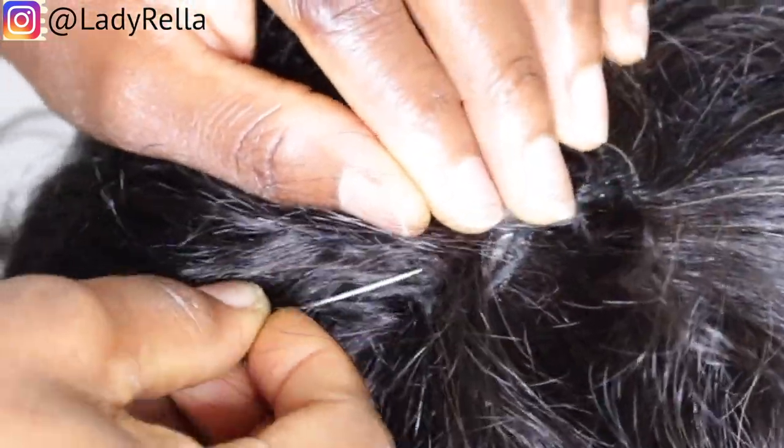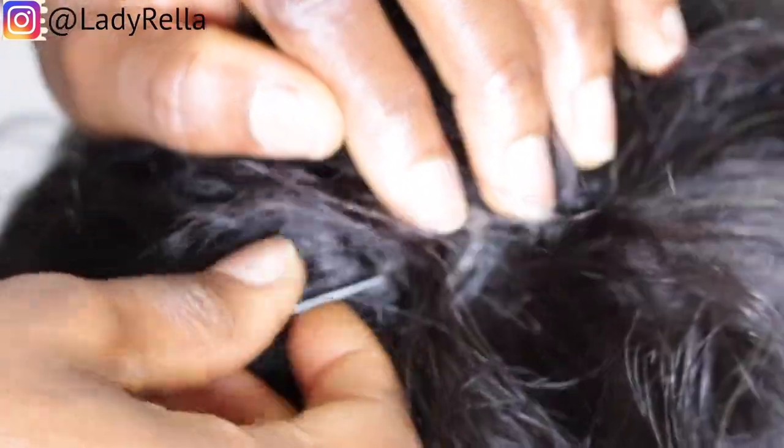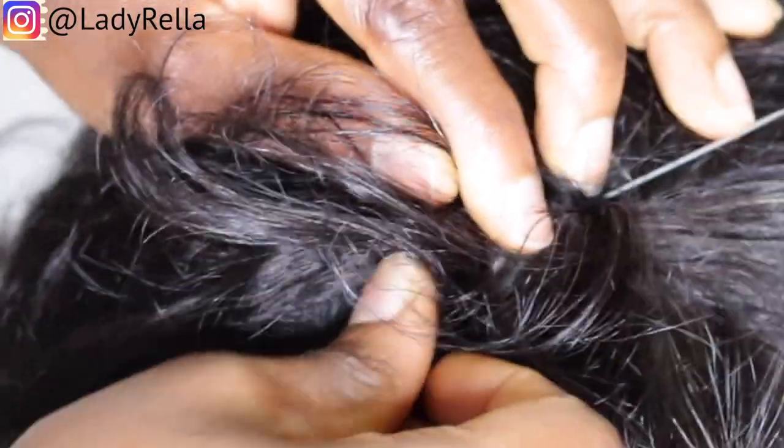Now as I'm going down, I would drag the thread tight. But not too tight that it will squeeze the wig cap. Just tight enough to make sure this weft is being pulled in. Because the idea here is to see that the weft is hidden, becomes invisible, you get?